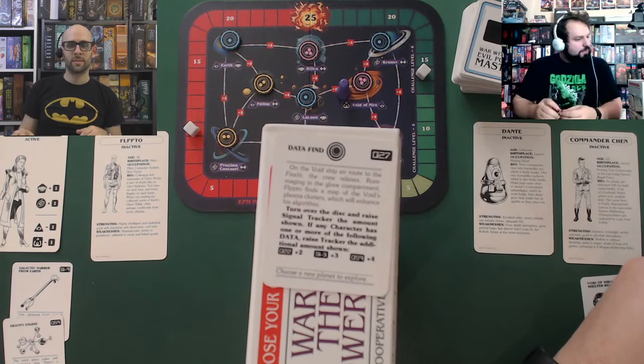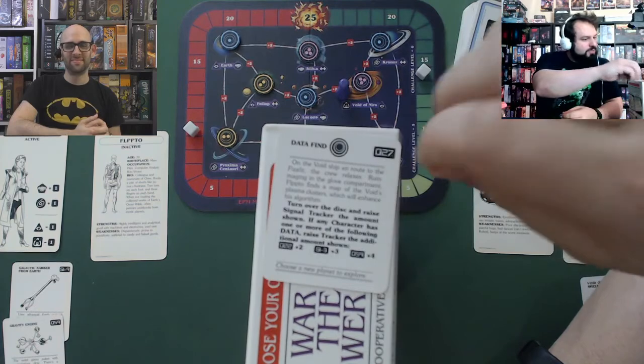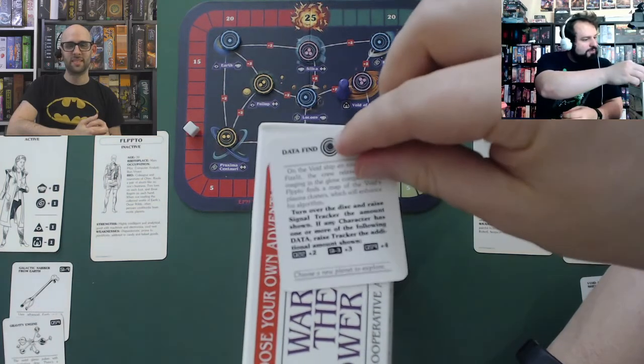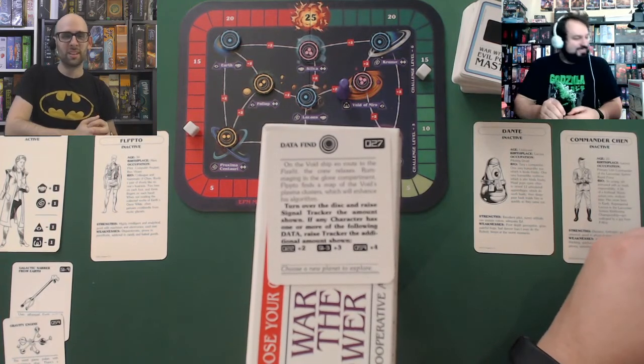On the void ship, en route to the Fizzlet, the crew relaxes. Rummaging in the glove compartment, Flipto finds a map of the void's plasma clusters, which will enhance his algorithm. So he just needed a map, like in the glove compartment. Yeah, okay. A little roadmap.